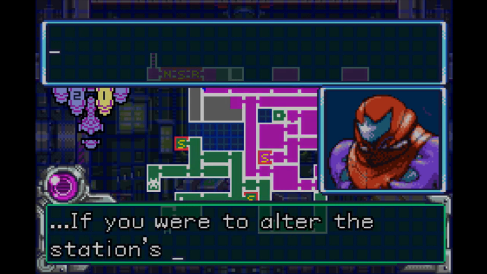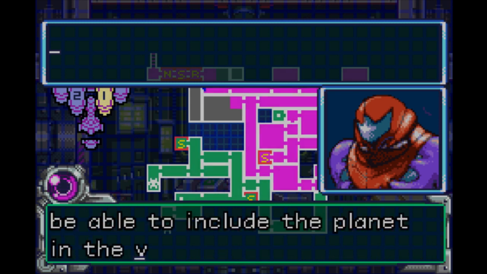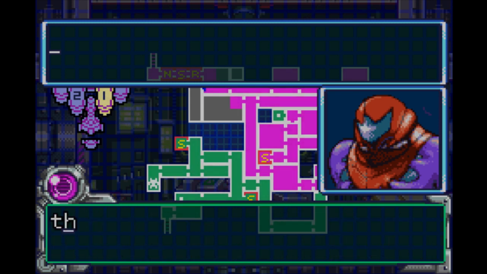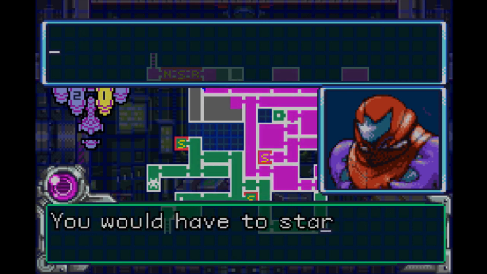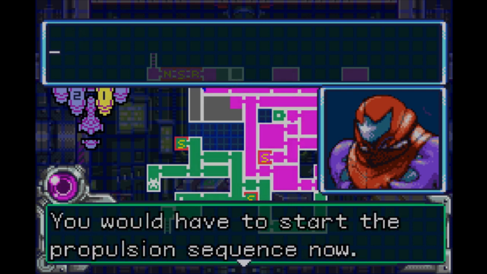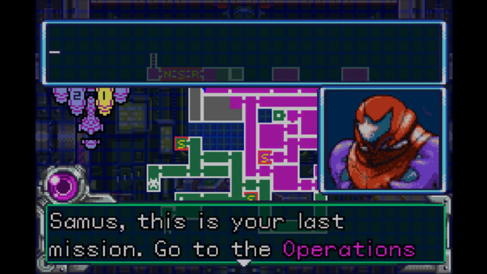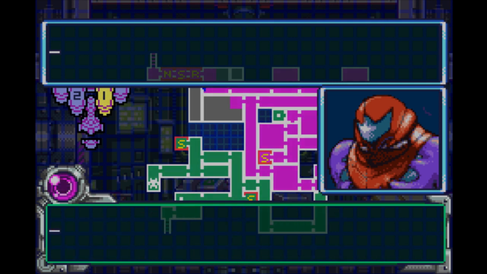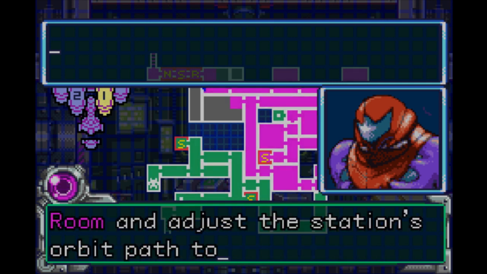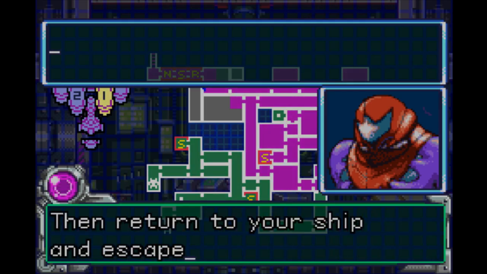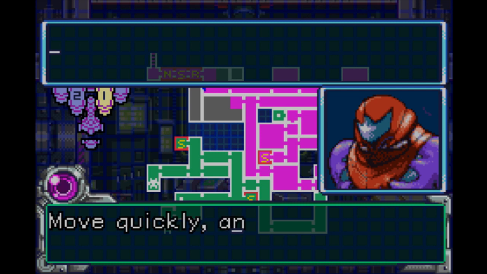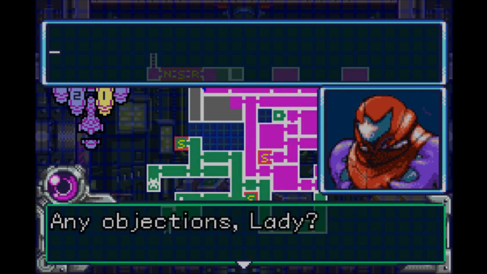If you were to alter the station's orbit, then you might be able to include the planet in the vaporization field of the self-destruct detonation. You would have to start the propulsion sequence now, before the Federation arrives. Samus, this is your last mission. Go to the operations room and adjust the station's orbit path to intercept SR-388. Then return to your ship and escape. Move quickly and stay alive. That's an order. Any objections, lady?